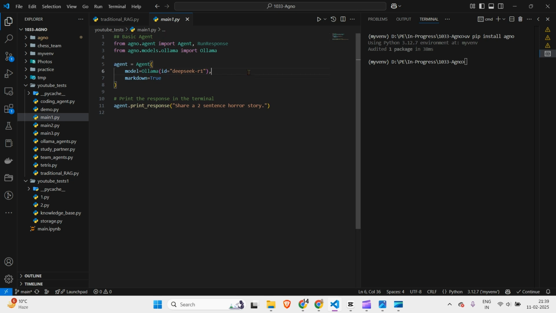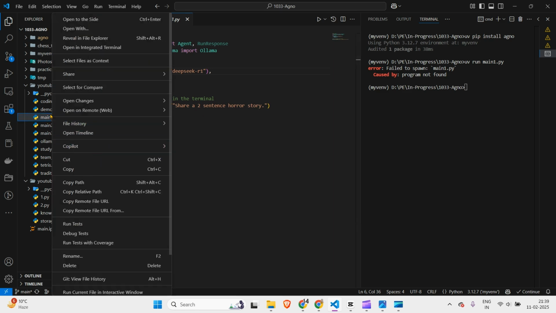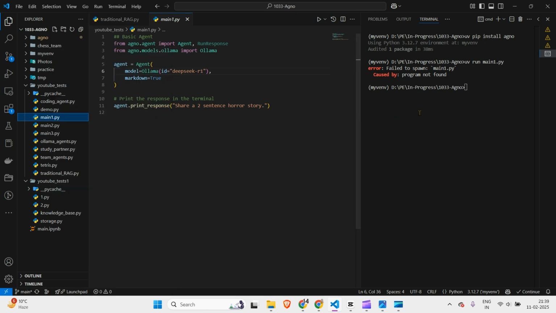So let's go and start this main1 example. UV run main1.py. What you're going to do is take this as copy relative path, and then you're going to run UV run and paste in the link.